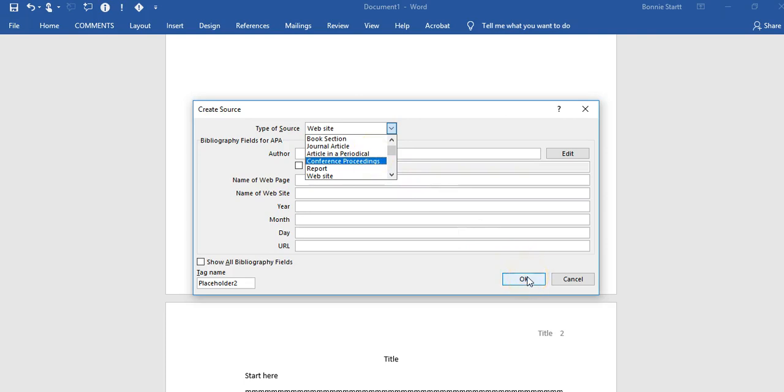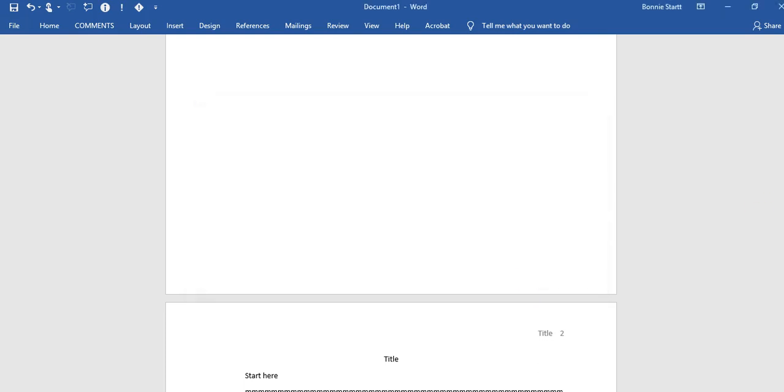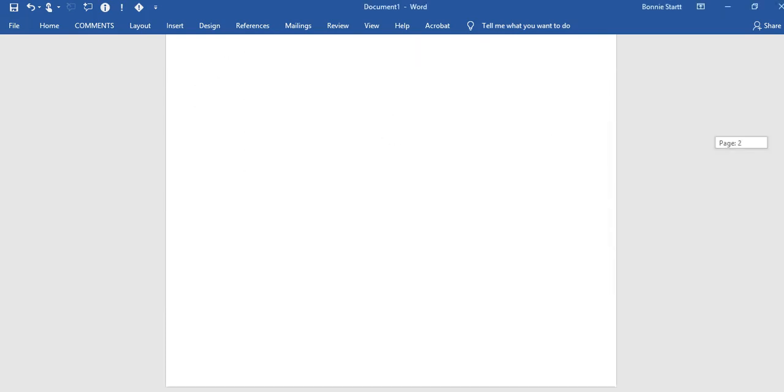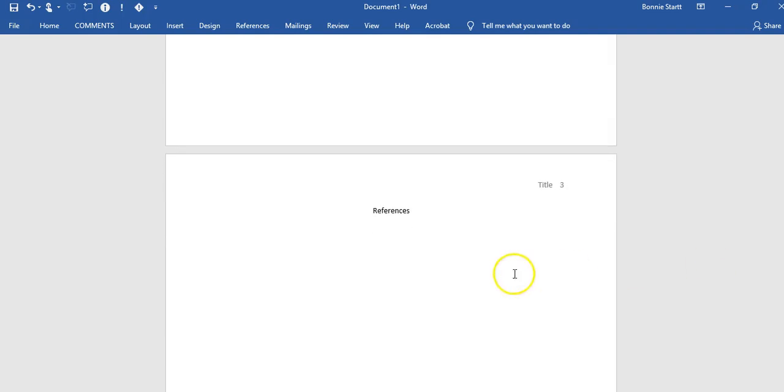Now, the only problem I find with Microsoft Word, it tends to do it correctly. However, it takes the word References and puts it on the left margin instead of centering it. What I normally do is set my references up as a second document and then just copy and paste them here. If somebody knows how to move that title page or the references over, please let me know.